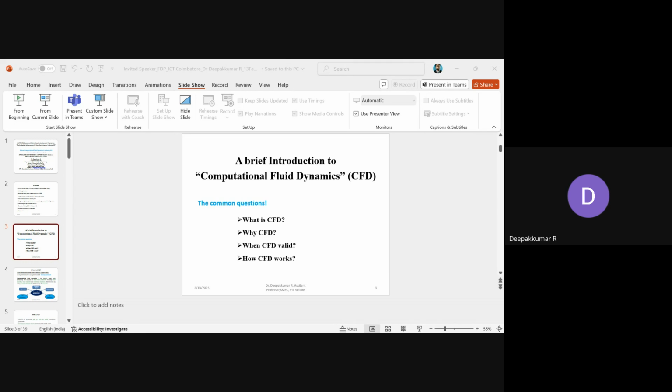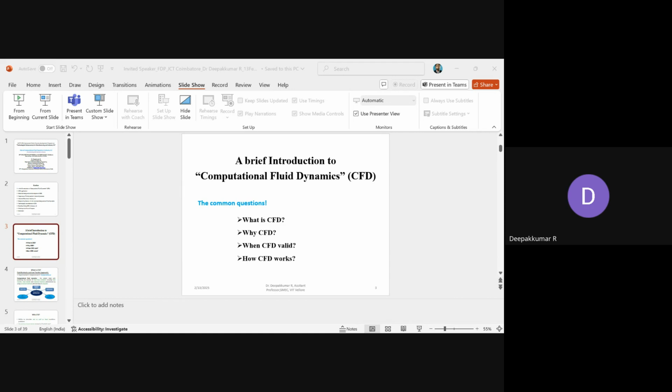You may have a question here: if I am doing validation of existing work, how will it be useful for me? First of all, you are ensuring that you are able to reproduce the same results which are available in the literature through experimental data. If it is experimental data, that is well and good. Otherwise, even CFD data is a secondary option. Once you ensure your CFD methodology and results are correct, then whatever changes you make in geometry, material or operating conditions, your results will be correct and you can convince people.